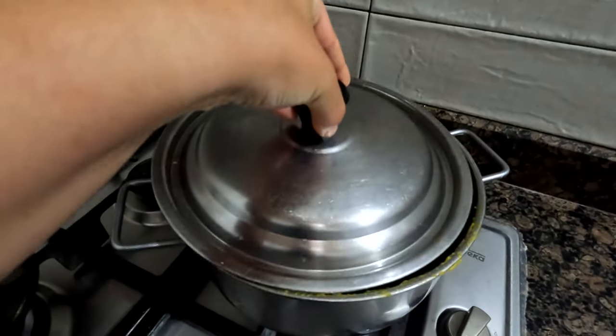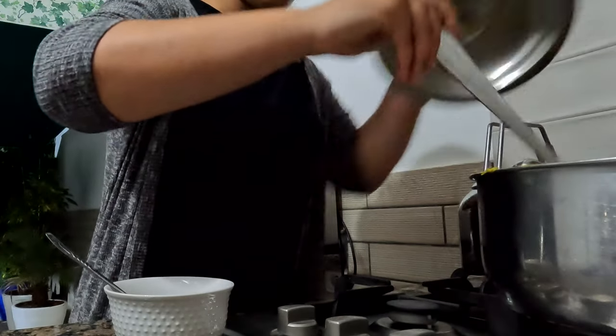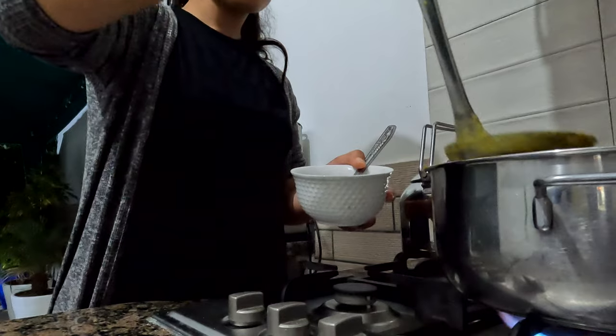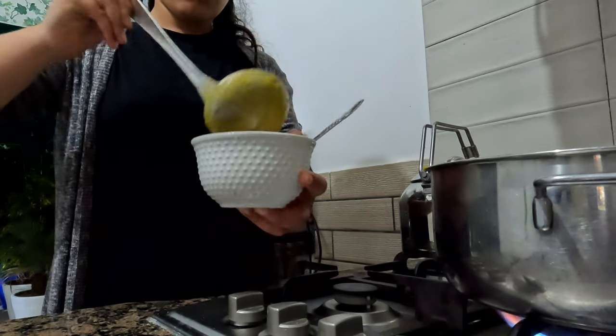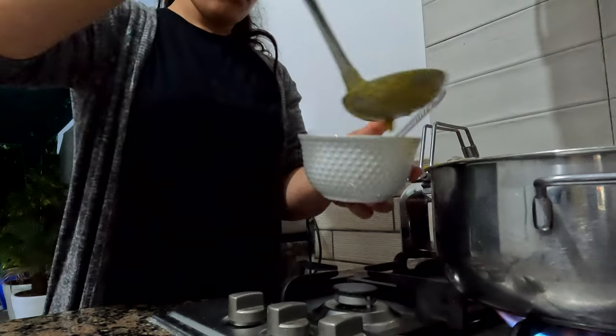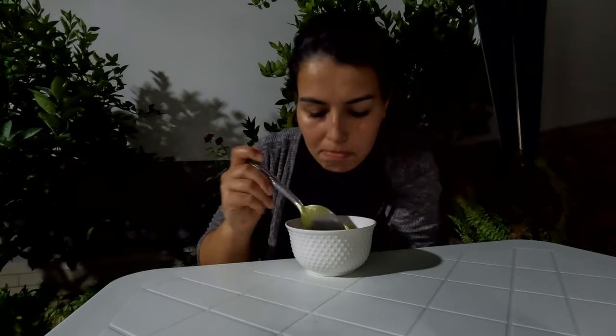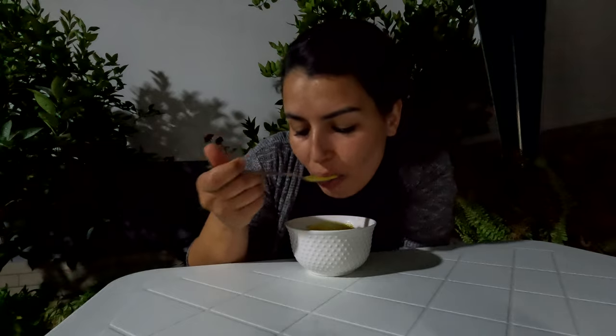This is basically a vegetable soup — very easy to make. You pick a bunch of vegetables: usually carrots, potatoes, zucchini, green onions, sometimes parsley and leek. You boil them in water with salt and pepper, then blend everything in a mixer including the boiling water, which makes the soup very healthy since all the minerals and vitamins aren't going to waste. Sometimes we incorporate seafood for flavor, or add cheese for extra protein. I'm very excited — I'm really feeling cold and I hope this helps me get better.